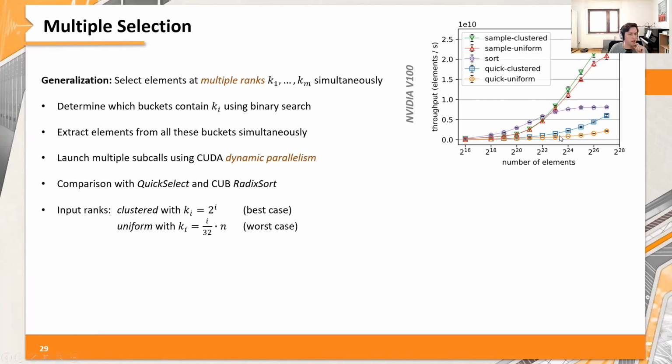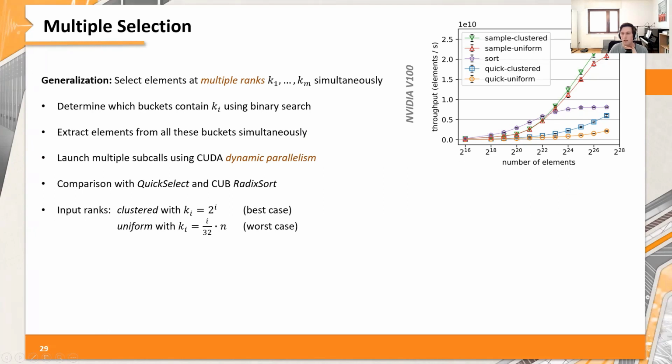And what I show here is the performance of a radix sort from CUB, the CUDA open source library for different sorting primitives and so on, compared with SampleSelect and QuickSelect for different input distributions. So QuickSelect with uniform distribution performs pretty badly because you need a lot of recursion in there. With cluster distribution, it performs a bit better, but still below the radix sort, which is highly tuned. And then up here for clustered values, you almost get to 2/3 of the performance for a single selection, and for uniform values you get maybe 25% worse performance. But in general, you can still use the same technique here.